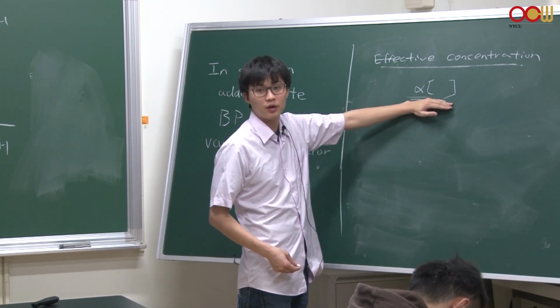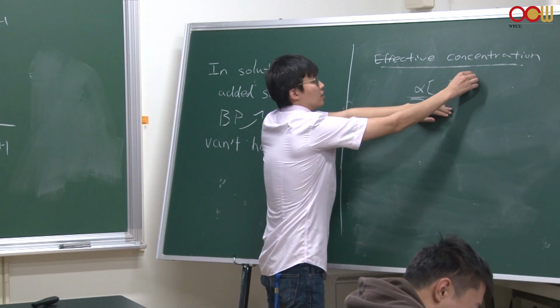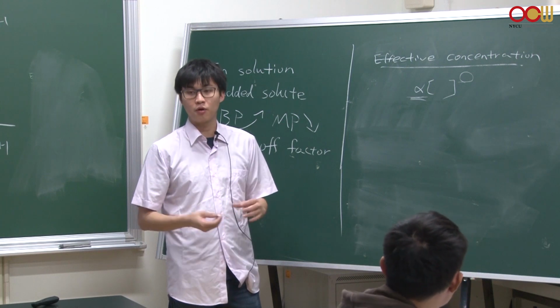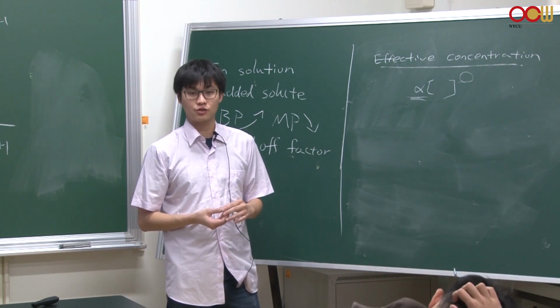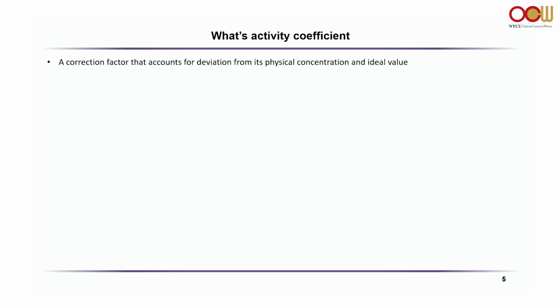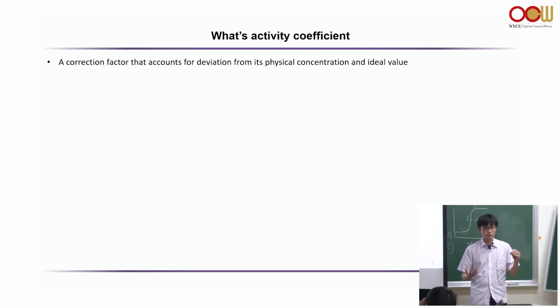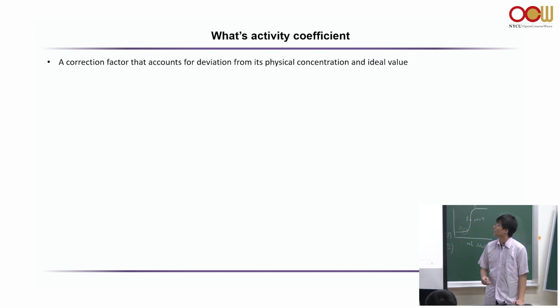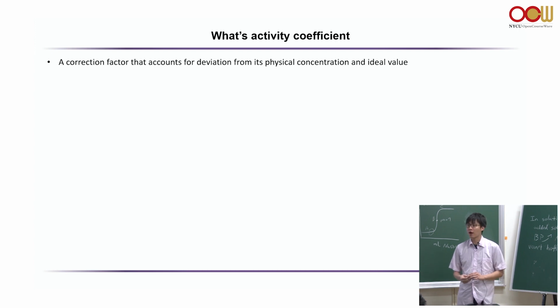This can be any number. And this is the reason why the exponent up here is not the same as what you would expect from a simple bimolecular or termolecular reaction. Okay, that makes sense? You see the connections? I hope this answers what an activity coefficient is. It is related to how you can better describe your reaction system with an additional correction factor. The activity coefficient, these coefficients up here, is what deviates from the physical concentration and the ideal value. So I hope that all makes sense.